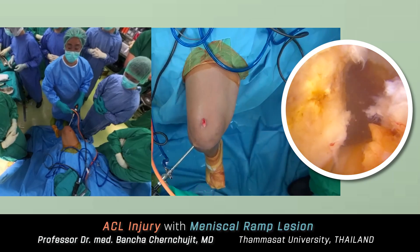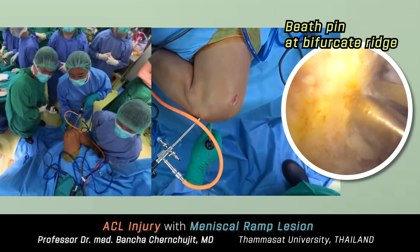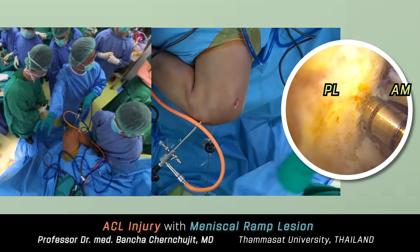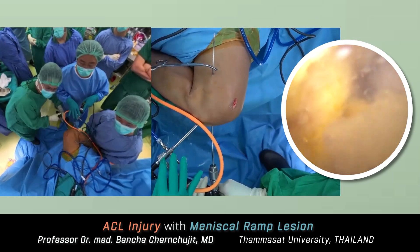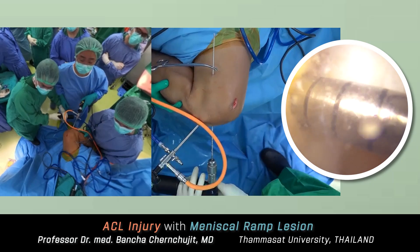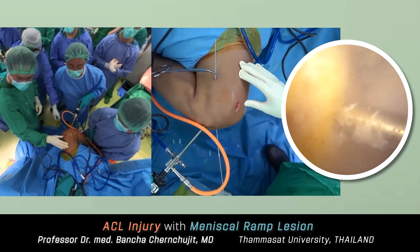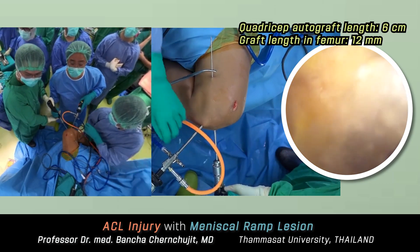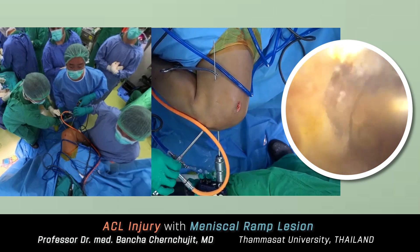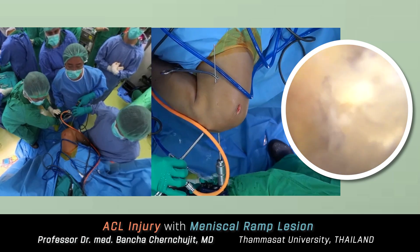Now we focus on the femoral side. With the 70-degree lens you get a wider view of the ACL femoral footprint. I will create the femoral tunnel — the guide pin is on the bifurcate ridge, between the PL and AM bundles. Make sure to read the scale before the cannulated drill penetrates the far cortex; if it's more than 20 millimeters, that's fine. I prefer the femoral tunnel length to be around 30 millimeters. After preparing the graft, it measures 6 centimeters in length; I prefer the femoral socket to be 12 millimeters. This technique is called step reaming — start with the smallest diameter, gradually increasing, so we won't blow out the posterior cortex.